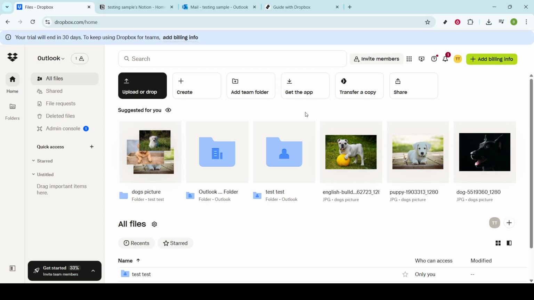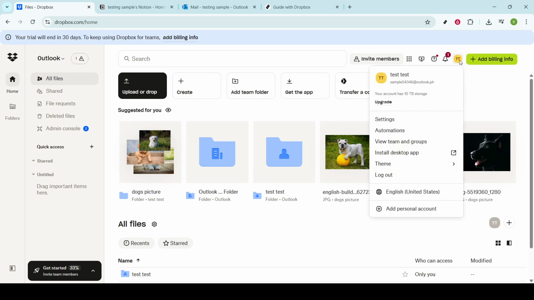Once you're on the home page, direct your attention to the upper right corner of your screen. Here, you should see your profile icon, which is typically a thumbnail of you, a generic avatar, or your initials, depending on the setup you have. Click on this icon to reveal a drop-down menu, which contains various options tailored to managing your account. From the drop-down, go ahead and select Settings.